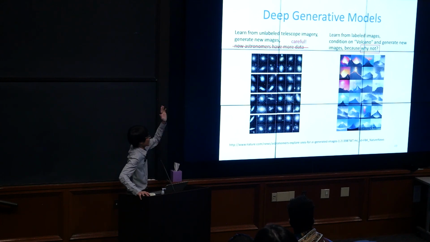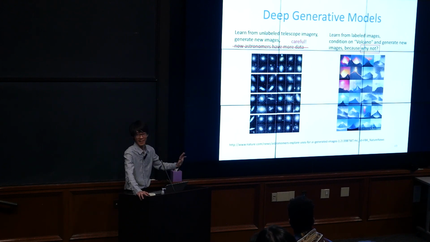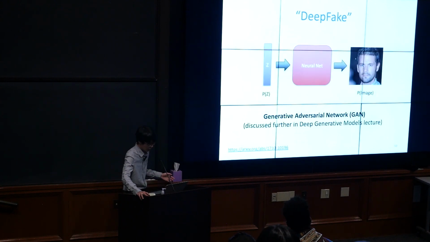And then also, yes, you can get a model to generate more images of volcanoes, but why, right? What are you using it for? If it's purely for entertainment, fine, I get it, right? But as soon as you try to use that for something useful, there's a lot of questions that you need to answer before you convince me that what you're doing is correct, right? And I'm not being like, get off my lawn here, I'm serious, right? There's genuine questions about what's useful and what's not that need to be asked before using generative models.